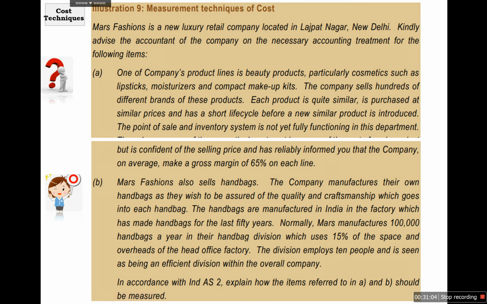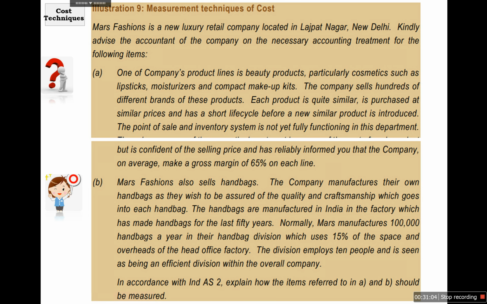And if the NRV is lesser, the market value has decreased. So for the difference between the cost and the market value for the remaining 500 quantity for which I don't have a firm contract, I need to recognize the NRV loss. And materials and supplies are not written down if the final product is expected to sell for more than the cost, and if the final product otherwise is subjected to devaluation of the inventory, in that case we need to book a loss on materials and supplies also.